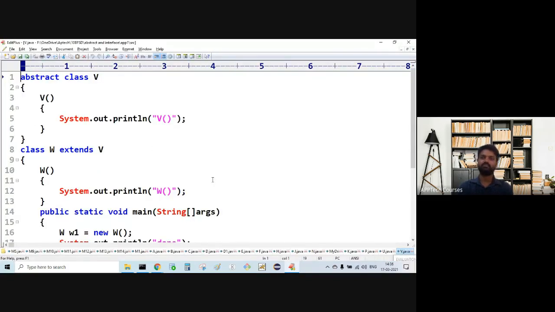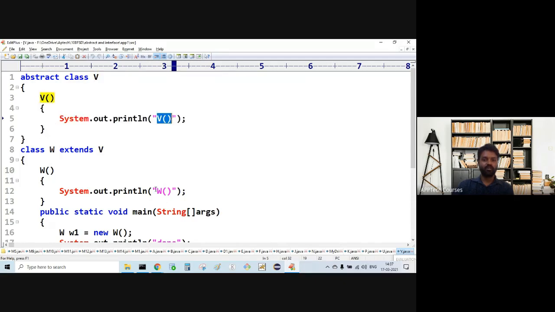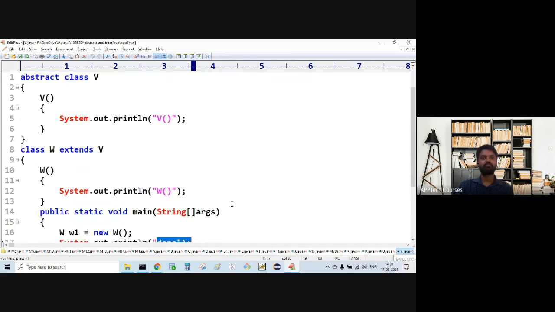Exactly. Here, super with no argument is calling this constructor. First executing B no argument, then only W no argument. Then done. Here super with no argument will be there or not?